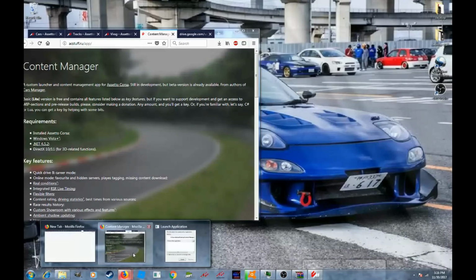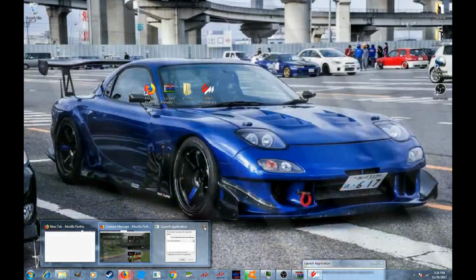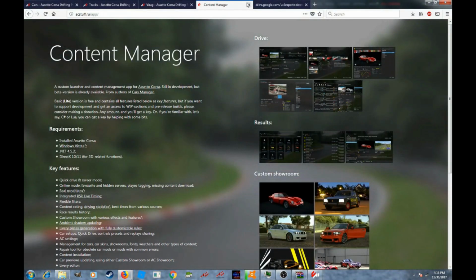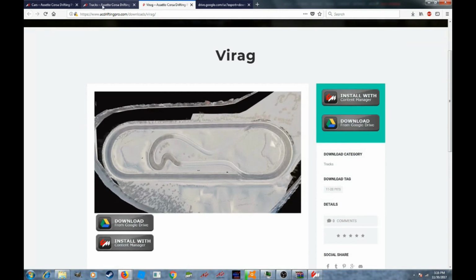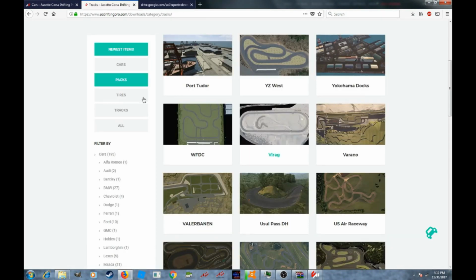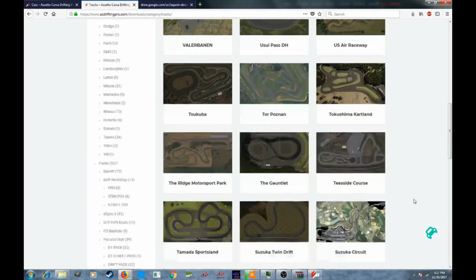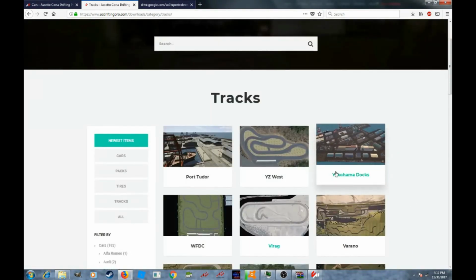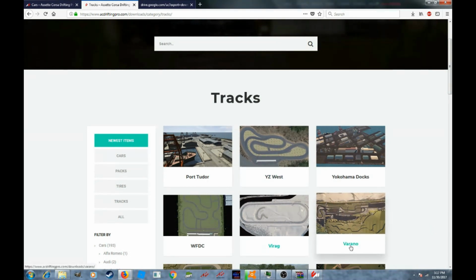So now I'm going to show you how to install things from Content Manager. So we close out of here. Now we have this track again. Or actually no, I already downloaded that. Okay. Now with this it's much easier.